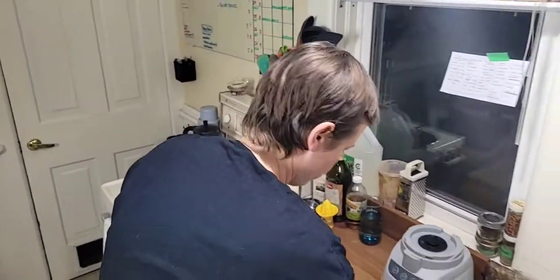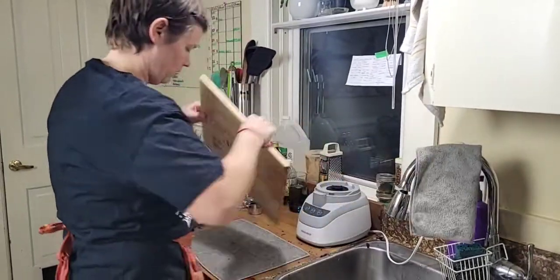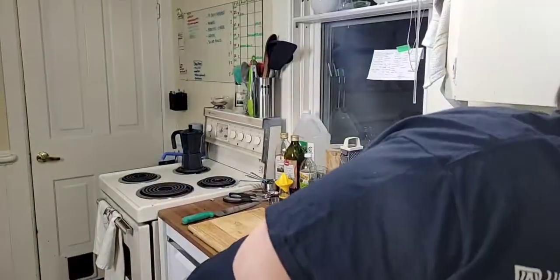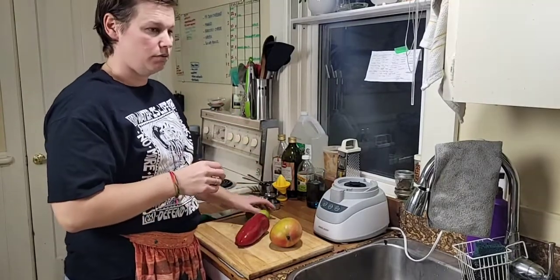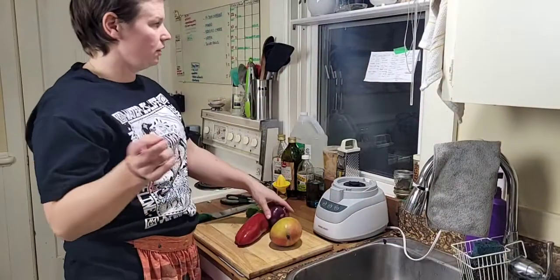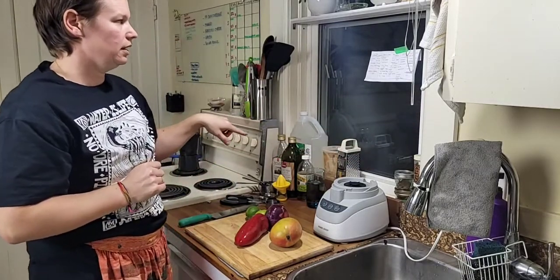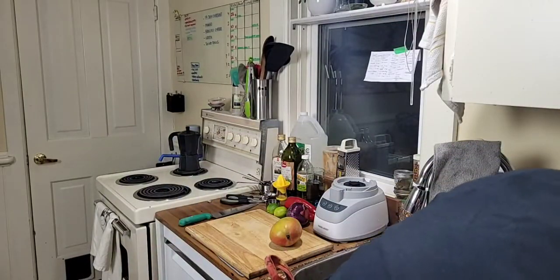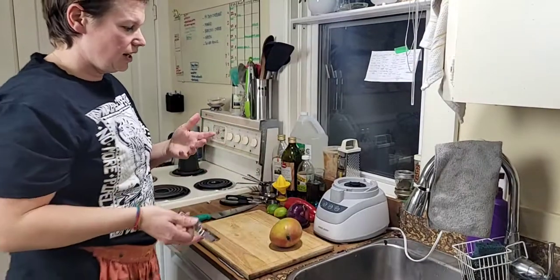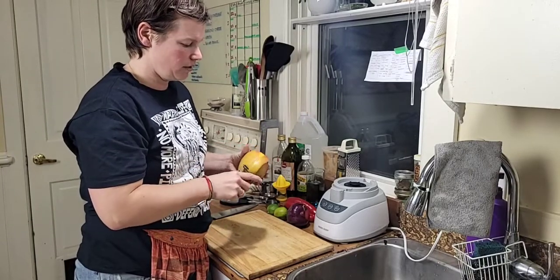I'll quickly clear my cutting board and share the recipes in the chat. For the mango salad we're going to need mango, a red bell pepper, a couple of limes, red onion, chili flakes, some oil, and a little bit of maple syrup. Bear with me — everybody peels their mango a little differently. If you're curious how our kitchen is set up, we've done a decluttering before-and-after on our YouTube channel at KW Professional Organizers.